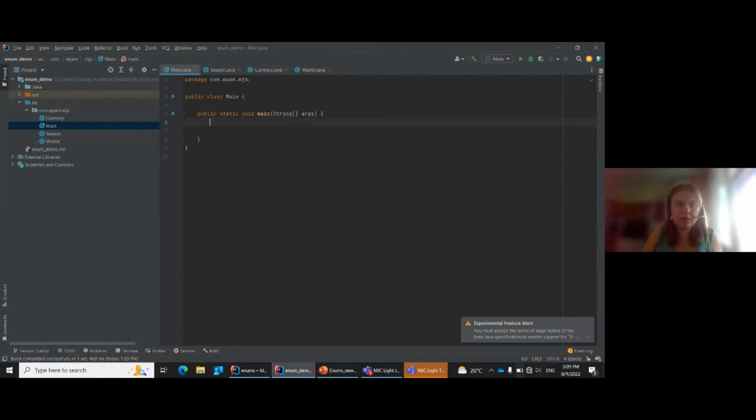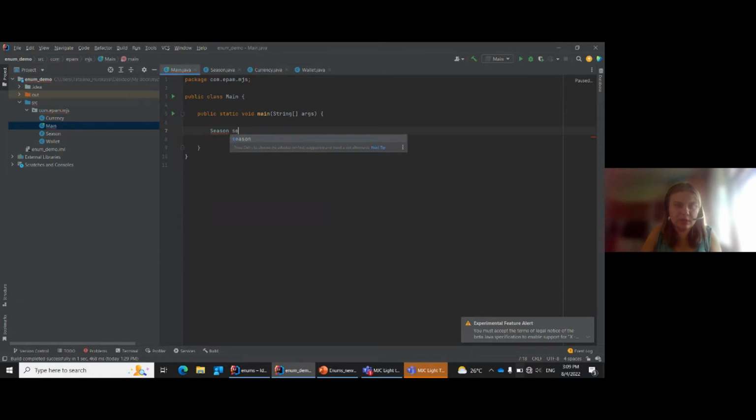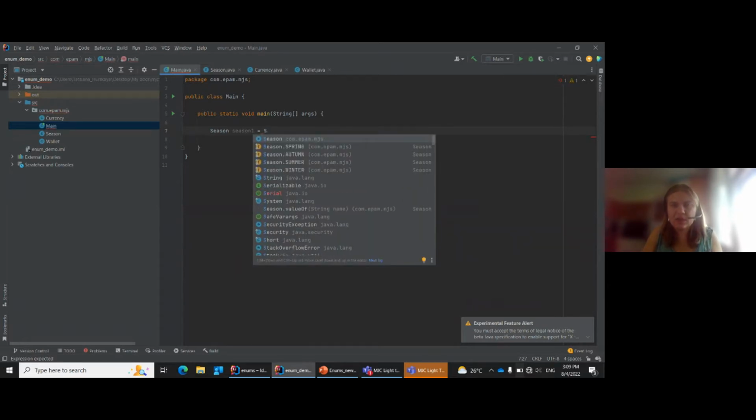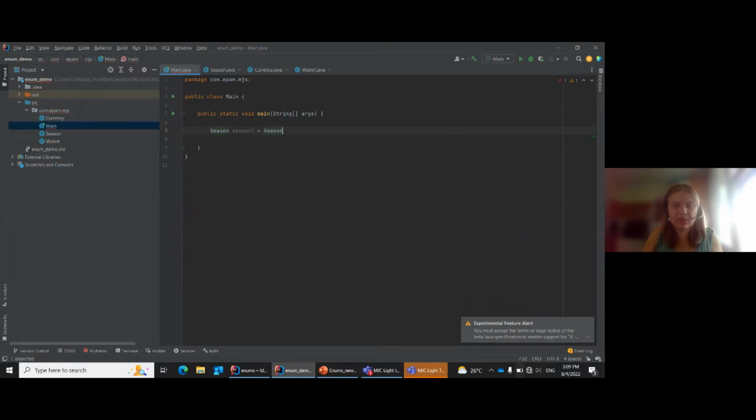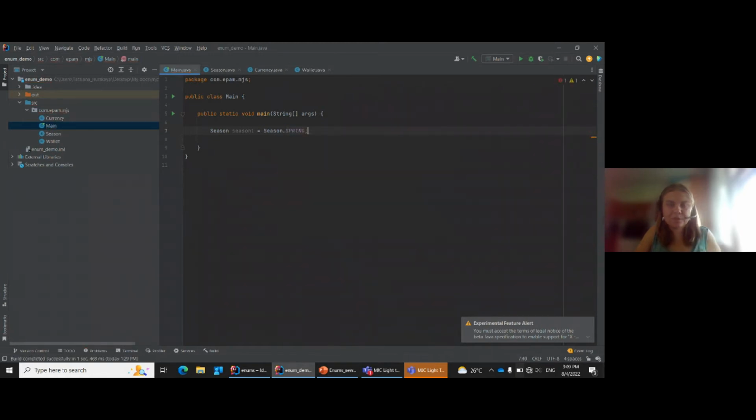Let's try to create one of them, for example, Season season1. To introduce it, we call the class name, the enum name is Season, and we can choose one of these 4 constants. Let's try with spring.